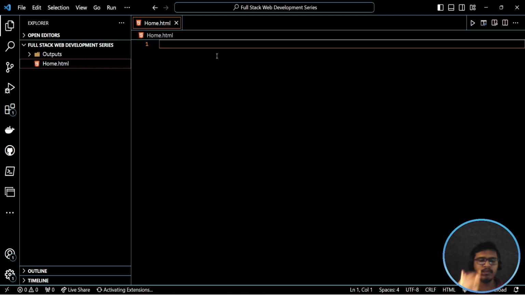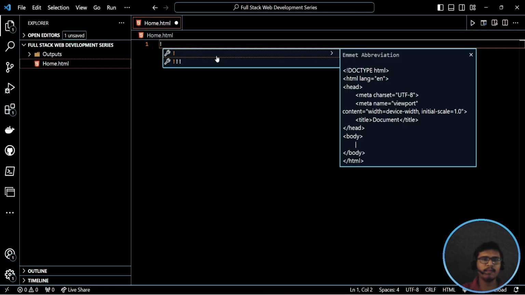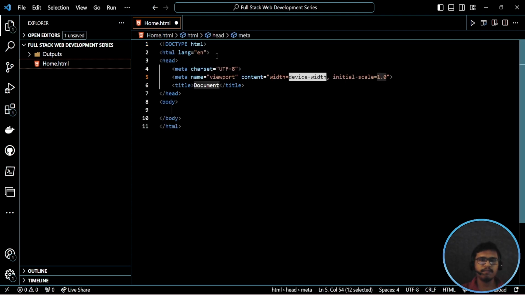I think all of you know how to write a boilerplate. Just press shift and the exclamation mark, then press enter. This is the boilerplate.